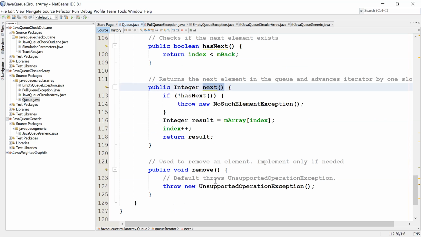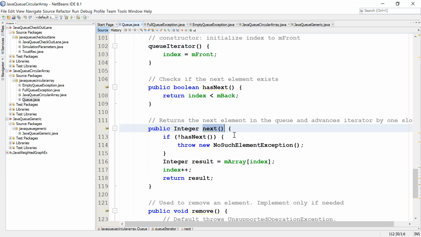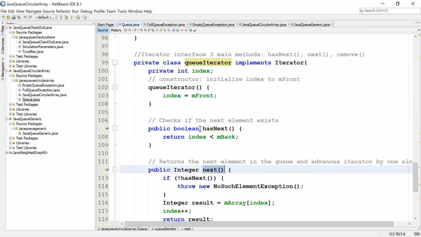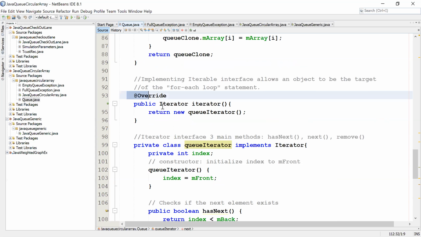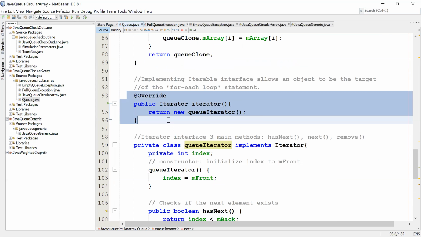So that's why the for each loop works. Basically, internally it calls these two methods, has next and next, has next within a loop. That's how it works. So anyway, that method returns the iterator.